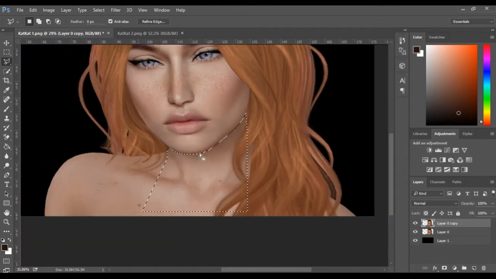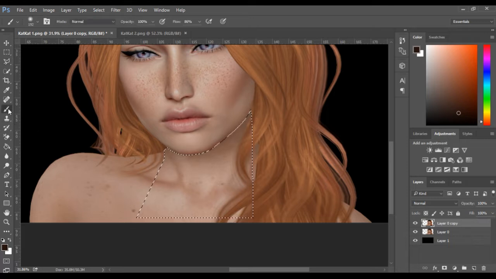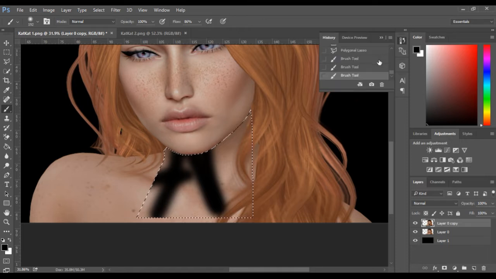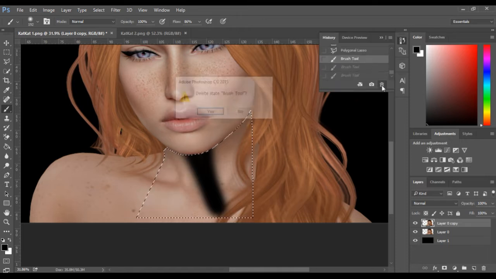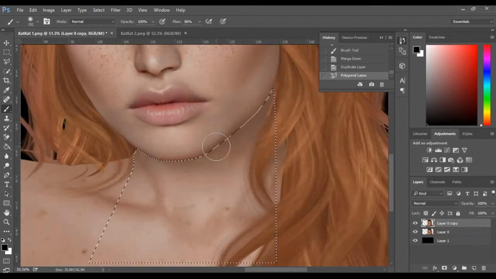So here what you see is I've just created a selection. So now anything that I work on is only going to impact this area. So for example, if I get an ink, nothing will go there, but it will go in this bit. So that's the great thing about selection tools. So you can just focus on the area and not impact any of the area outside of it.